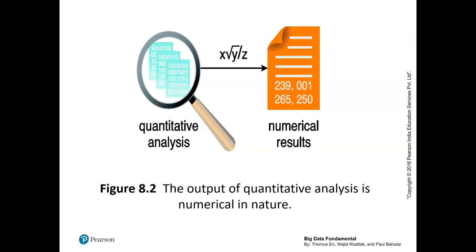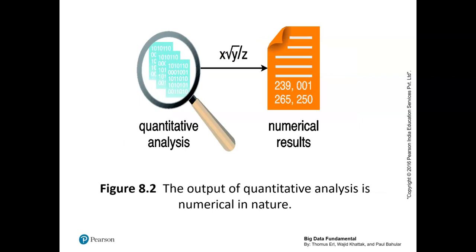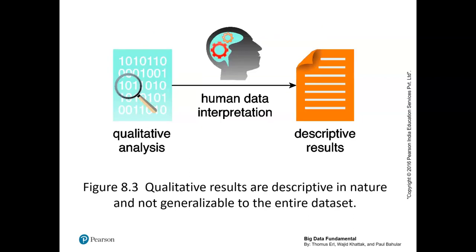So usually when we do quantitative analysis, the expected output is considered to be a numerical result. It means that whenever you are doing any quantitative analysis with any formulas, the answer would be in numerical form. Now, if you have qualitative results, for example interviews or surveys, which are descriptive in nature and cannot be generalized to the entire data set, then we need descriptive results. So there are two kinds of things. The first one is quantitative analysis, where you get the numerical value. For qualitative, which is more interview based, more textual based, like an AI chatbot, you will get a descriptive result, and the human can interpret the data.